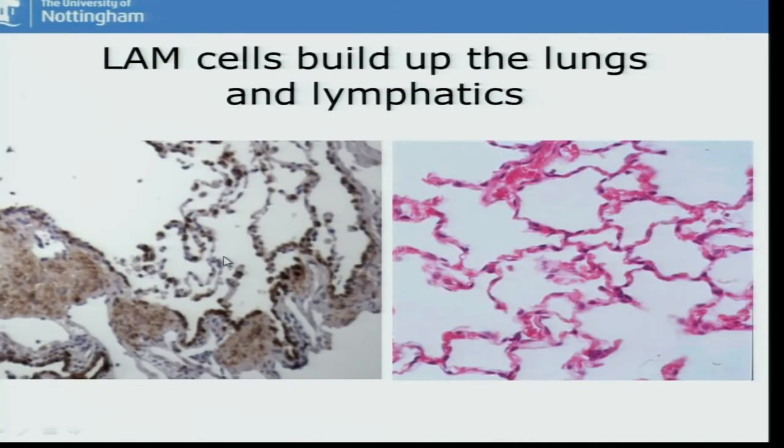So this is a biopsy of someone with LAM. What you see is some normal alveoli here, but down towards the bottom of the picture, highlighted by this brown staining, which is a stain we've used to highlight the LAM cells, you can see there's these little nodular clumps, and these are LAM cells. And what you can see here is there's a big clump here, and then next to it there's a big space. Now that's not a normal alveolus, that's the beginnings of a cyst. And it's probably because the LAM cells are producing proteins that damage the lungs and cause these cysts to form. And so this is really what makes people breathless. The lungs become damaged and they can't get the oxygen into the bloodstream so easily.